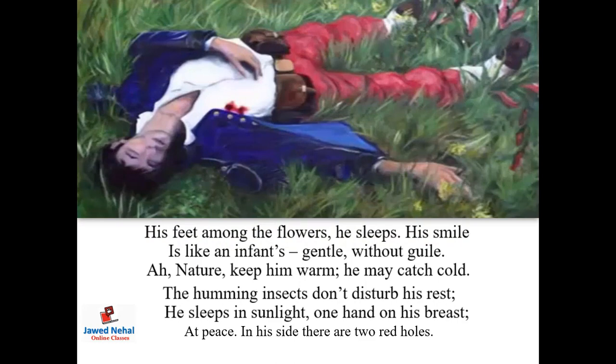He has one hand placed on his chest. In the last line, the line of vision narrows down onto his side, and we find there are two red holes. Now, these holes are gunshot wounds. Now we realize that the soldier is not sleeping, but his body is lying lifeless in the valley, full of life and beauty. The sleep of the young soldier is eternal, and he will never wake up.